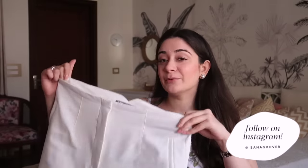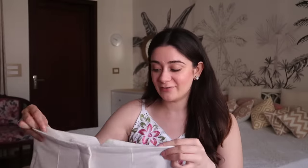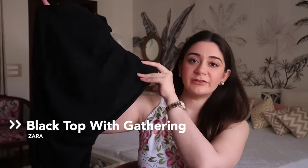They are a little bit expensive, but I feel like it's worth it for the price, because even my other white pants, the Cover Story ones, I wore those pants all the way from 2021 till 2024 until the buttons actually started chipping. And these ones do not even have buttons, so I know I'll be making more use out of these pants, which means it's a decent price to pay if you're going to wear something in the long run. Next up from Zara is this beautiful black top.